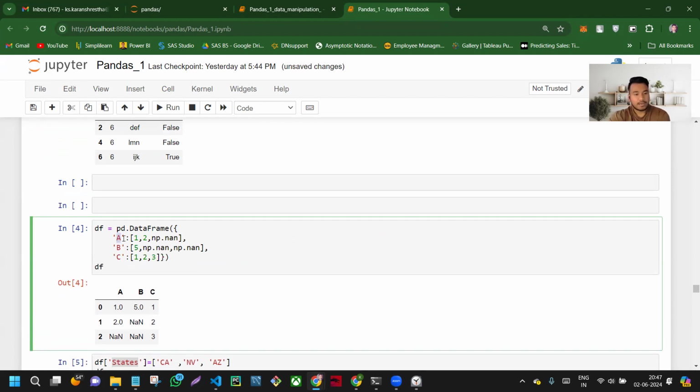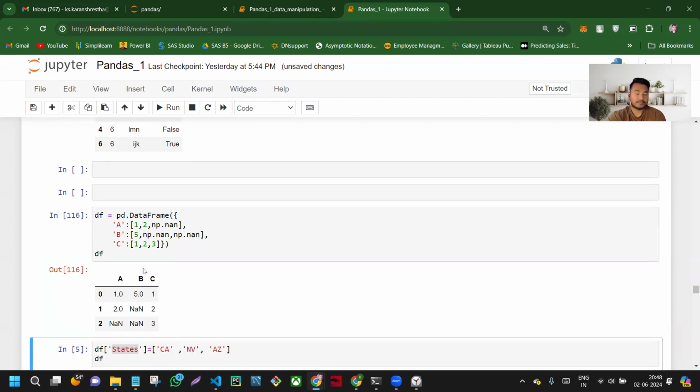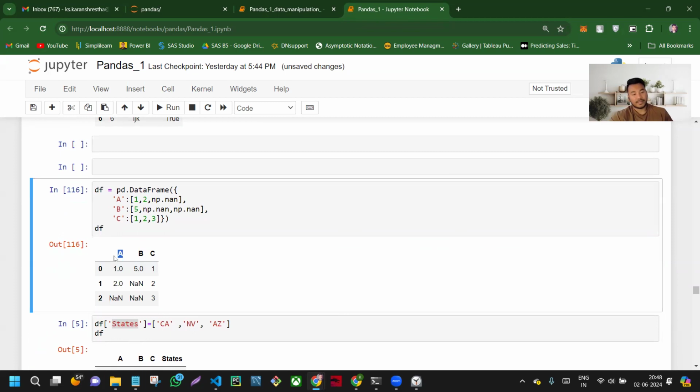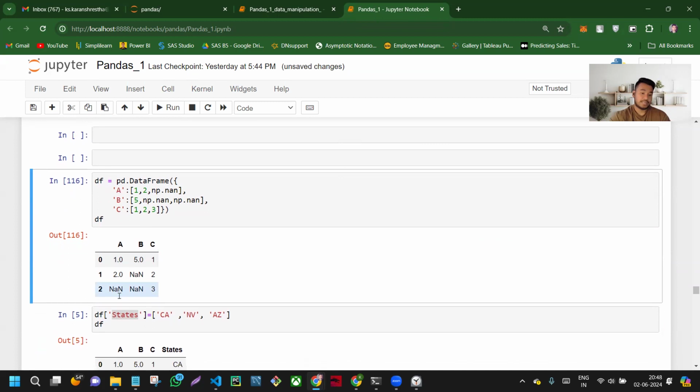For A, I have created 1, 2, and this np.nan is basically a null value, not a number. np is numpy, so we have imported numpy, and from np we are defining that this is a null value. These two rows of data are also null values. When I execute this, I can see a small data frame with A, B, C, and A has one NaN value and B has two NaN values.